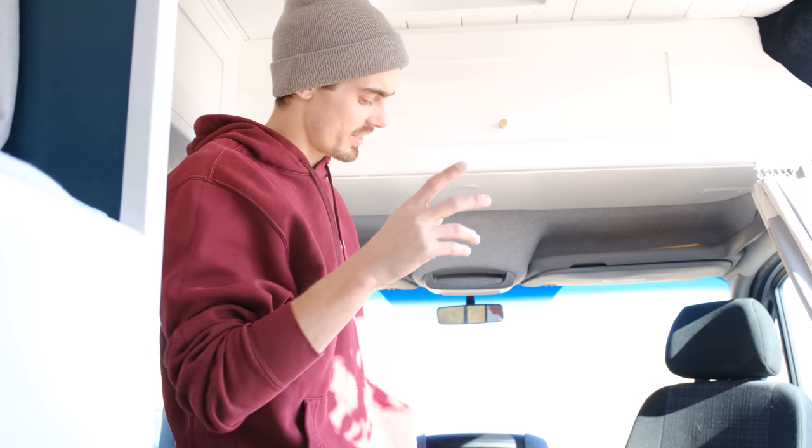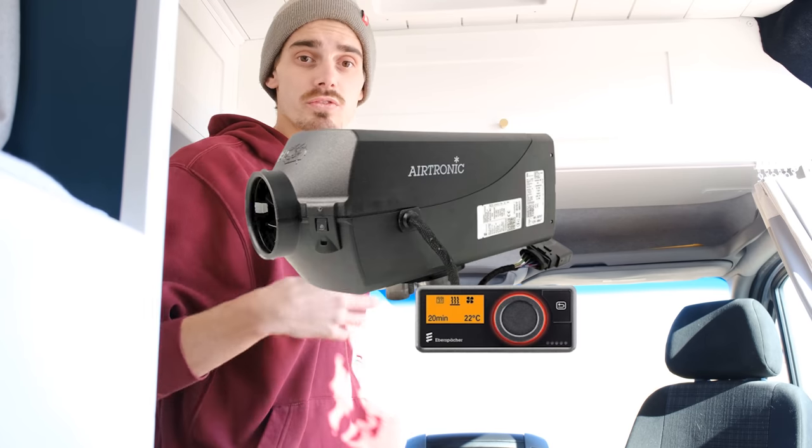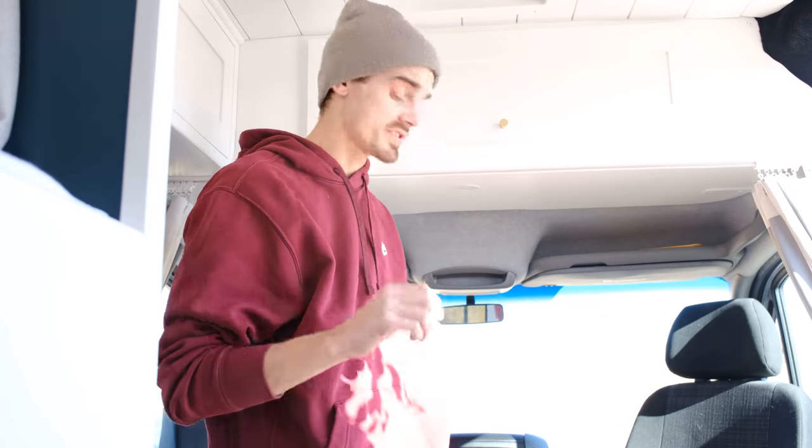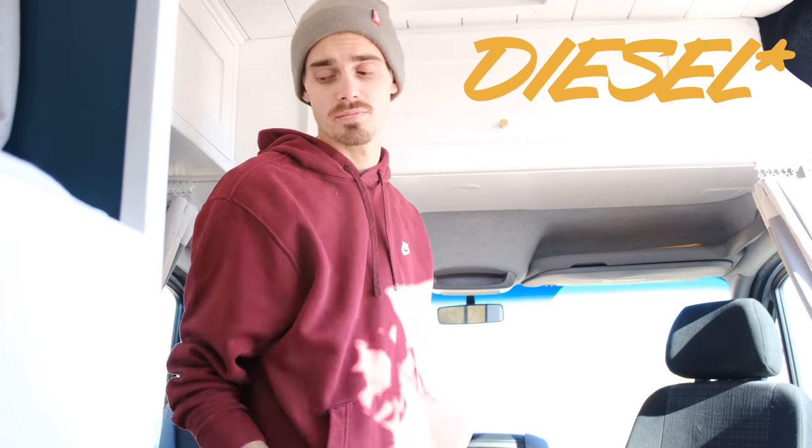So all of our vans come equipped with a heater. Mercedes Sprinters use the diesel Espar heater, the S2L, which pulls fuel from the gas tank. The vent is right down here, and you can turn it on right in the control panel, set your temperature, and keep it there for as long as you have gas.